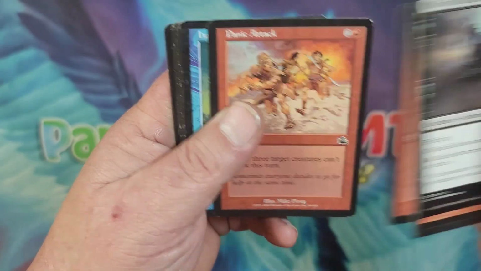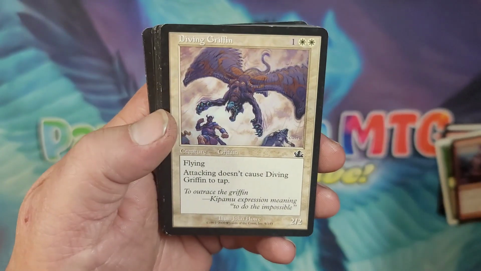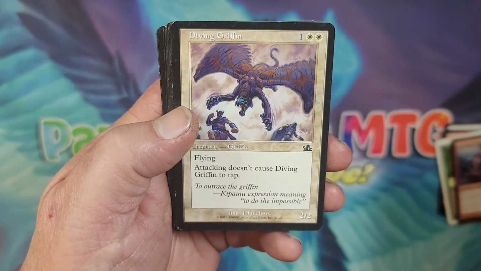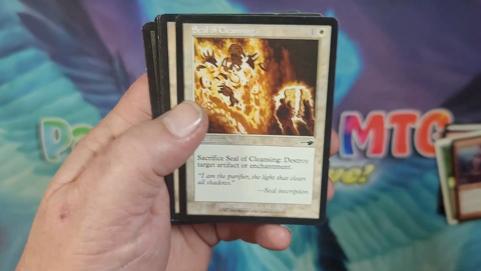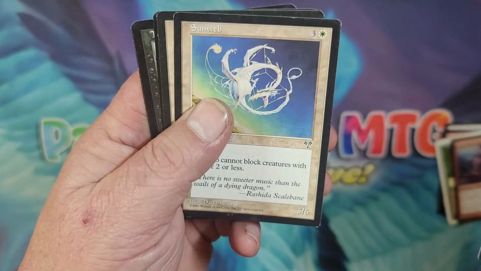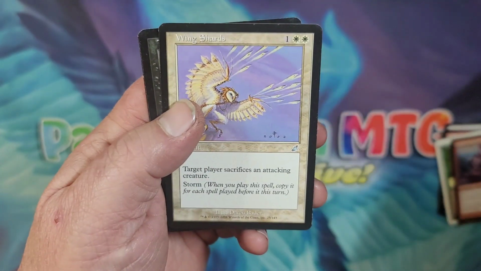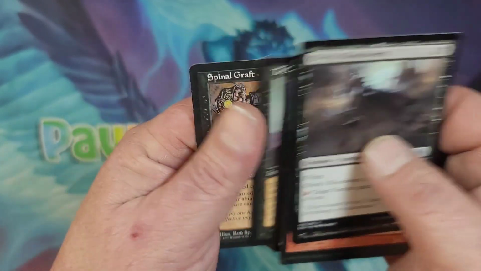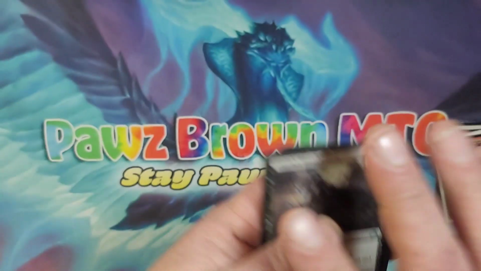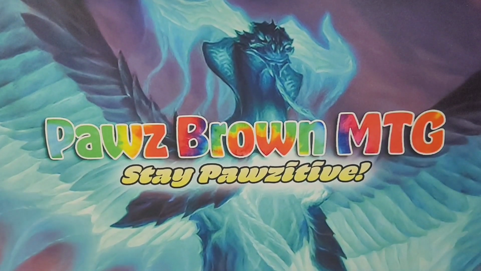Pink Attack, times 2. Hazy Homunculus. Divining Griffin. Seal of Cleansing. Sun Web. And Dothy Griffin. Wing Shards. Toxic Stench. And a Spinal Graft. Let's go. Thank you, Luke. Appreciate you, bud. On to the next gift.